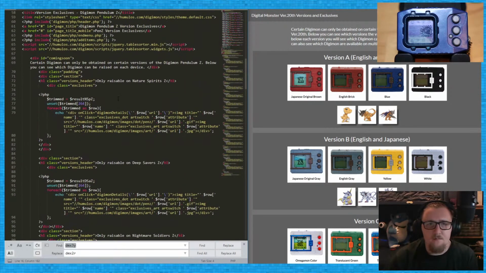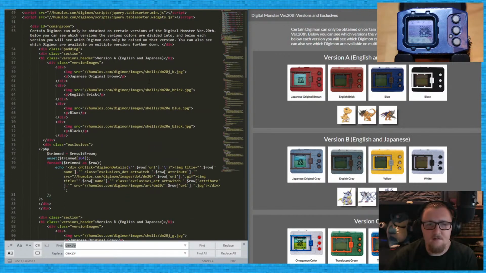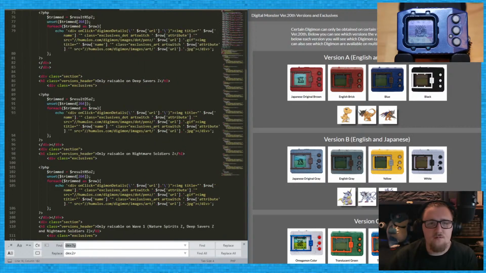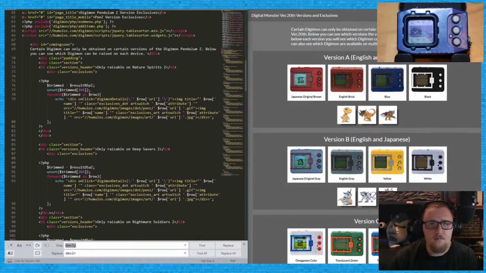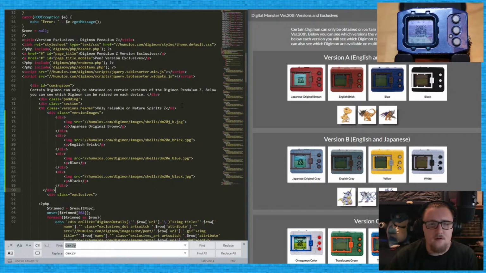So to do so, it's actually really simple. There's not any magic to this whatsoever. It's just that we're adding a couple of divs. So versions header, we have versions images, which is, yeah, that's all we need right there. In fact, we don't even need the text below because there's only one version of each one, so that's nice. Version images. There's the H1. There we go.